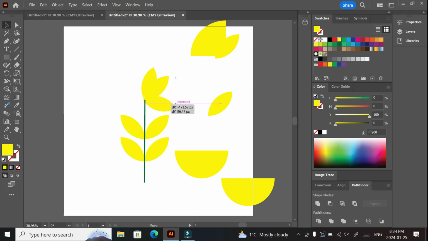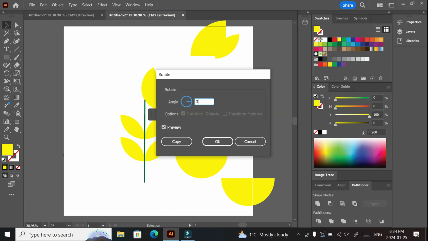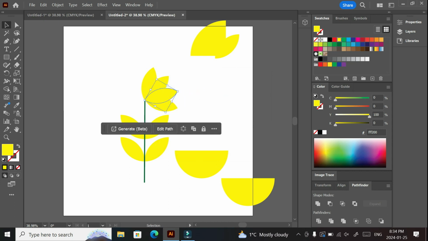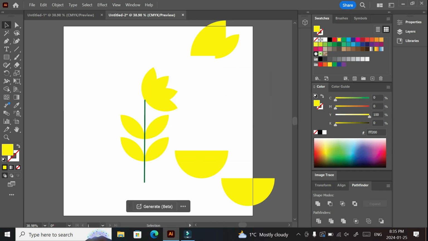Just trying to align everything together, and they look cute. I'm going to grab another one. This one I'll rotate by say 330. Okay, yeah, that's where I want it to be. I won't say you need a bit of maths to know how to do these things, but maybe you do. Just maybe you do.